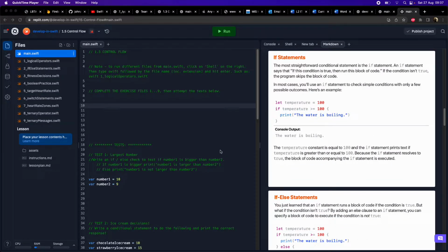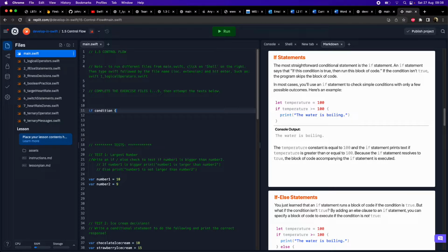So a basic if statement, and we come over here. A good way to think about writing them and learning them is actually to learn the structure of them first. So if is the keyword that we need to write to indicate we want to write a conditional statement. At this point, Swift knows that I'm going to write some sort of condition. So we would have a condition here, and then we would have open and closing curly braces.